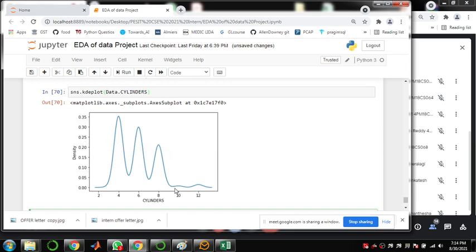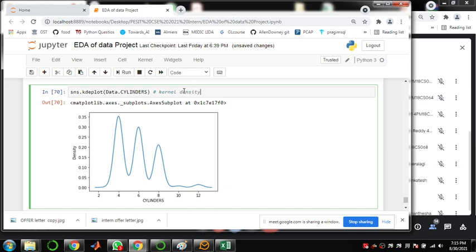You have a negligible percentage of vehicles elsewhere in this distribution. This plot also gives similar information. So what is a KDE plot? Kernel density estimation plot.